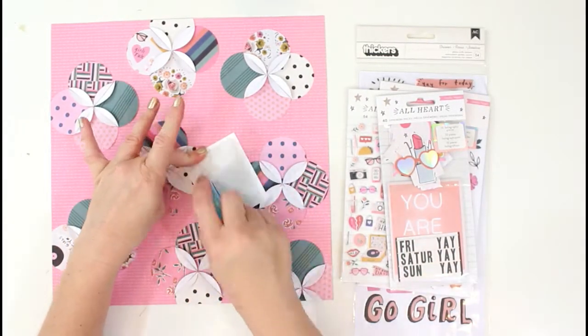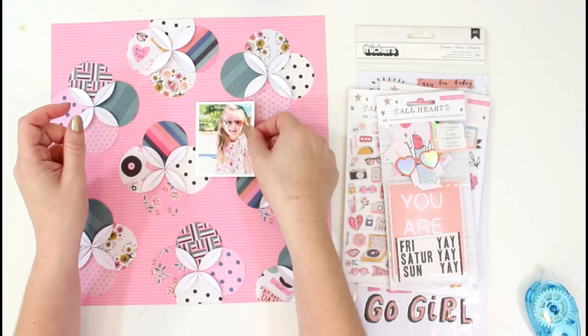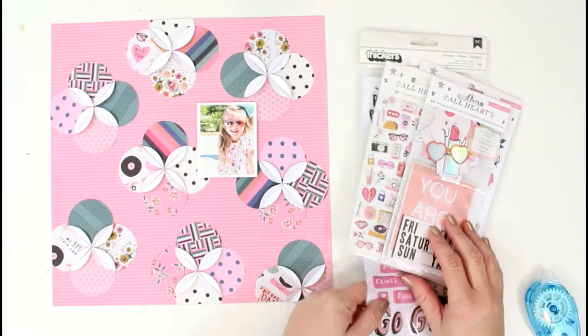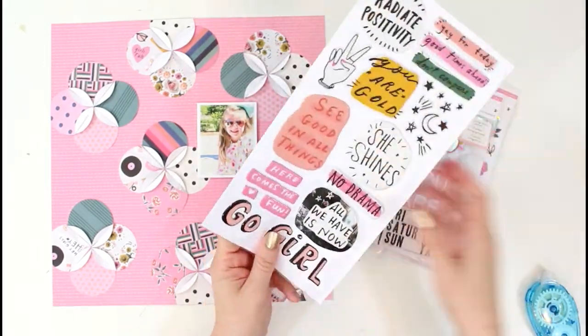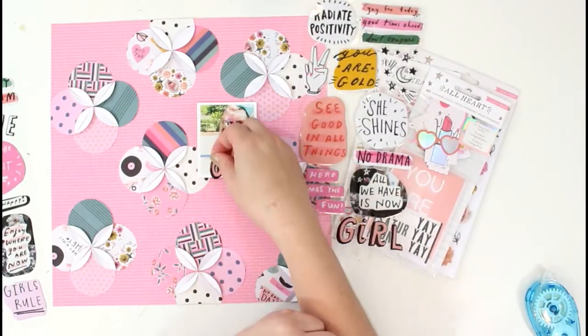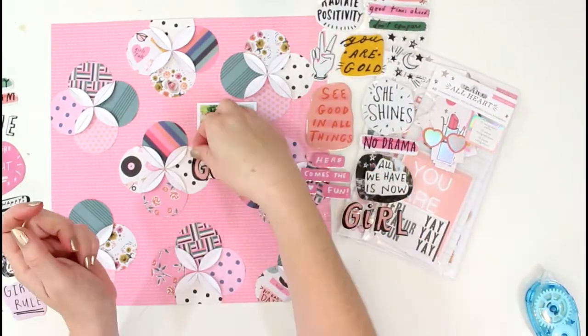And I want to add my photos, so I'm going to use some of the foam behind it just to stand it up a little bit. And I placed it in one of those open spaces. I intentionally shifted the shapes a little bit to have that extra space right there for my photo.